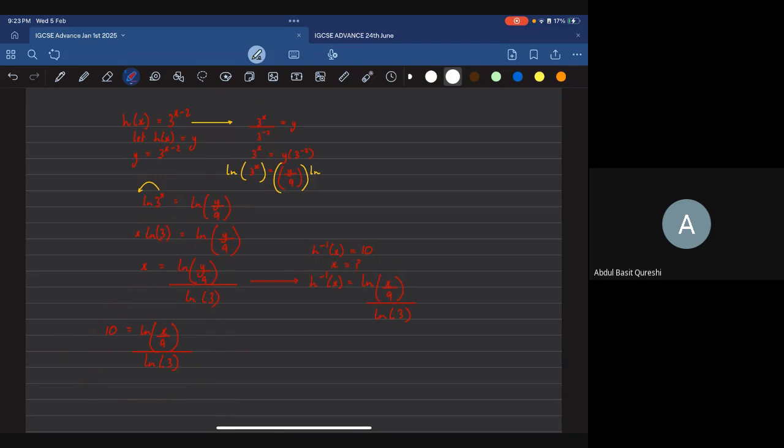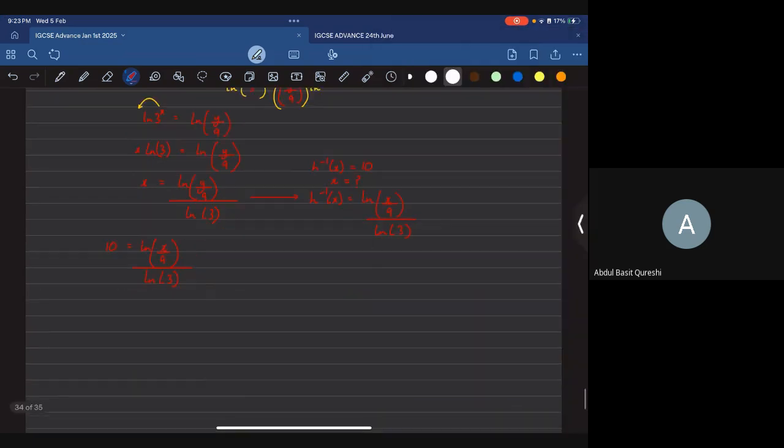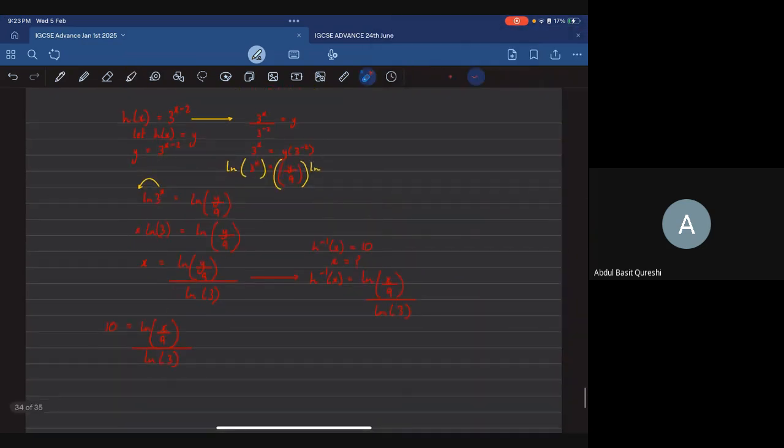All right, Basit? Yes, sir. Okay, sir, I will send you. Because if I tell you how to do this, this is solvable. I can teach you even further, like the exponents and stuff of that sort. But that is not in your syllabus, so you won't be able to do it.